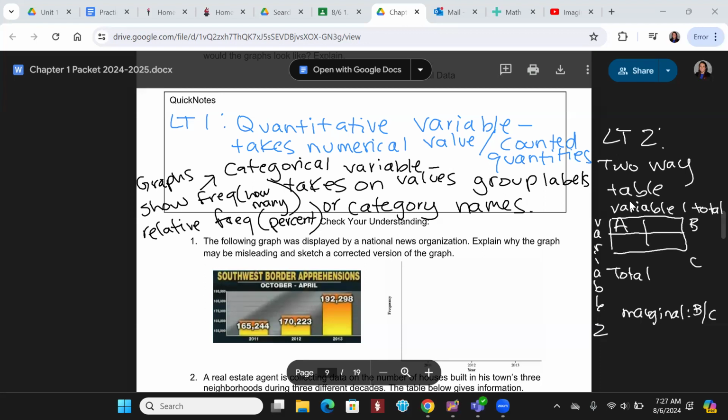Okay. All right. When we talked about joint yesterday, that was where two things crossed over. So joint is going to interact with variable 1 and variable 2. So that's going to be A over C. The last one we talked about was conditional. And for conditional, we would say A over B. So these two variables would interact. We would not put it over our total. So we wouldn't put it over C. So we're going to say A over B. Okay. And I'm going to pause. I'll let you catch up.